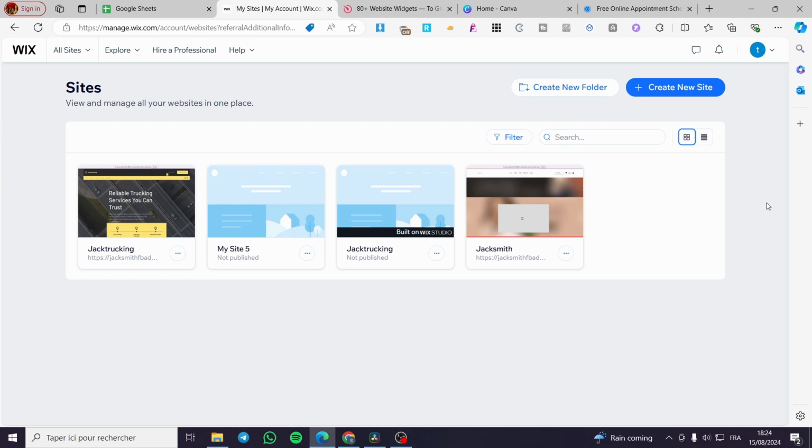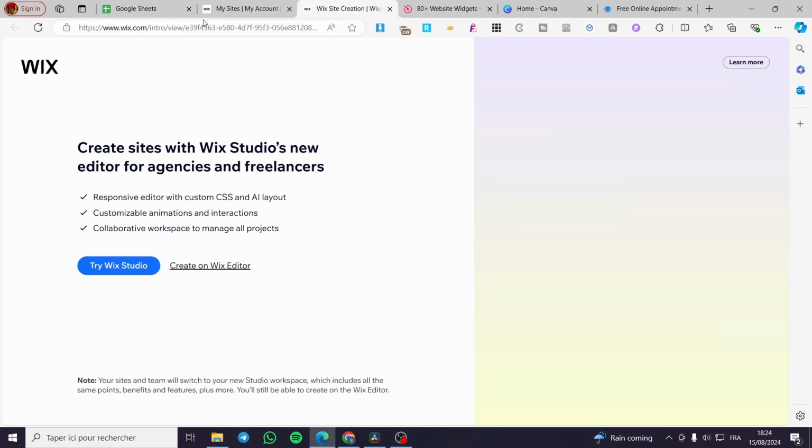After you have created an account, you need to create a website. How can we do that? The first thing that you need to see right there, if you have already created an account, is the steps to create a website. And if you are not new to Wix and you have an account, simply create a new site like that. Click on the blue button.